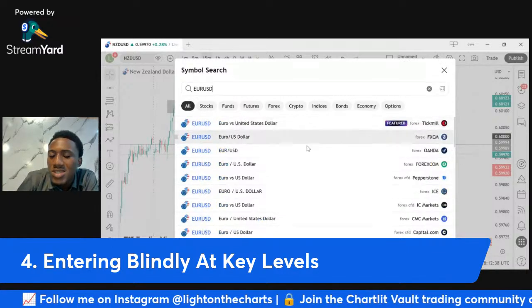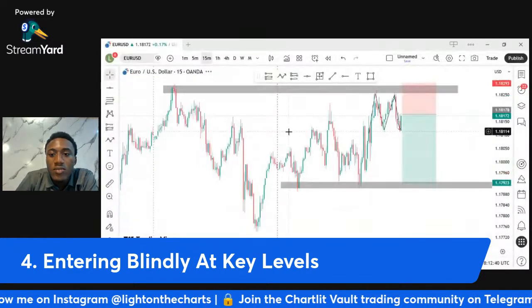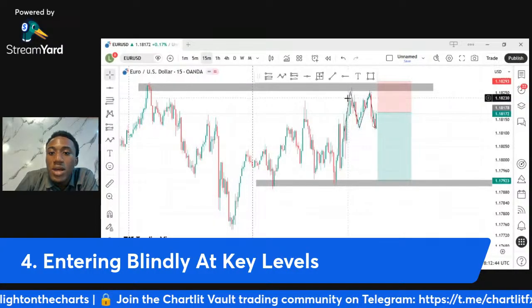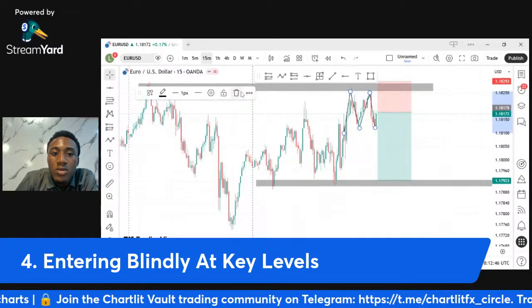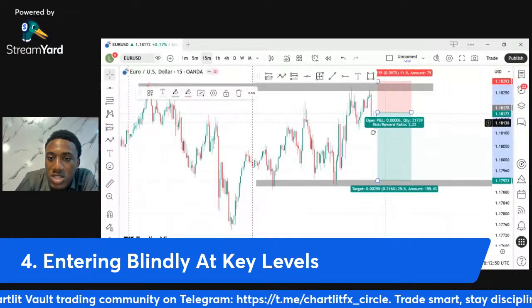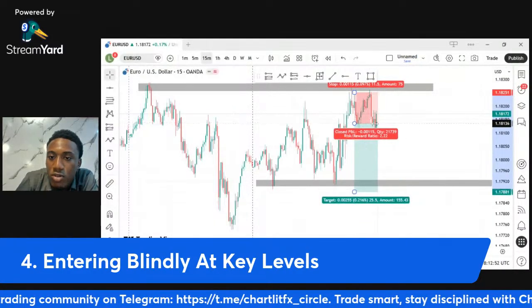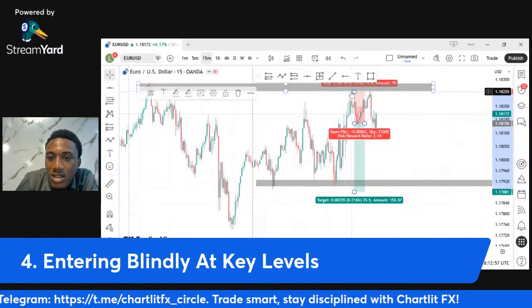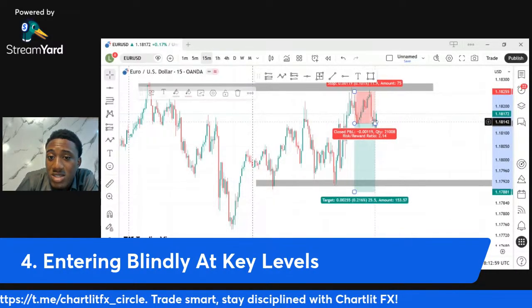I think I saw something similar on Euro USD. Okay, like this M pattern currently. Don't just enter blindly, because some people might be like, okay, price got here, rejected, and dropped to this point. Let me sell. They sell from here with stop loss here.